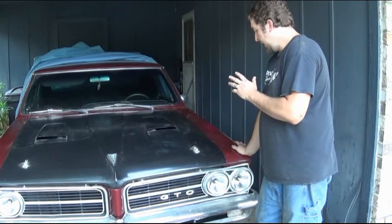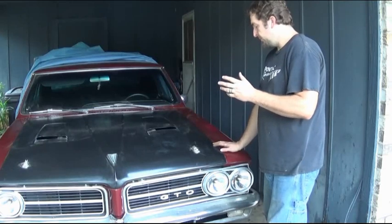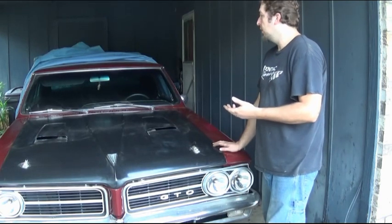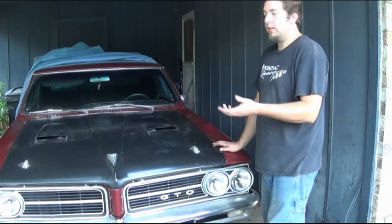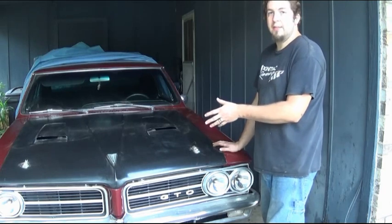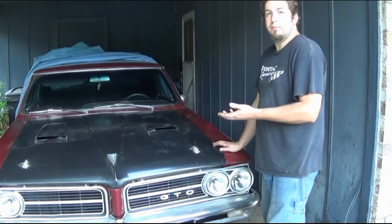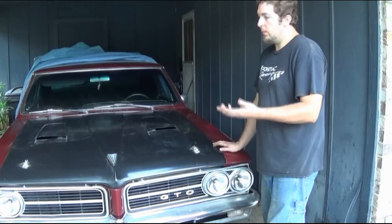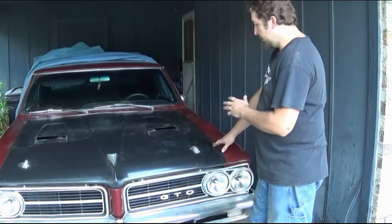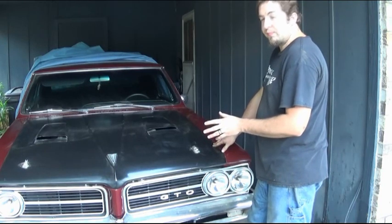This hood I've had pretty good luck with lining up for the most part. A lot of people say they only use original parts because they fit better, but I've had problems with original parts too — bodies and chassis twist over time, especially with the torque of a Pontiac. I find aftermarket fits just as well as original, and sometimes it goes right on, sometimes it doesn't.